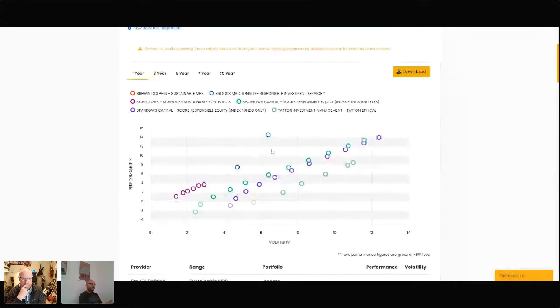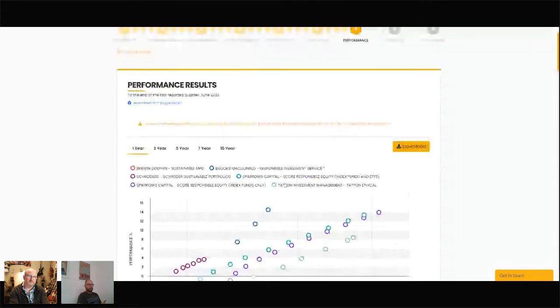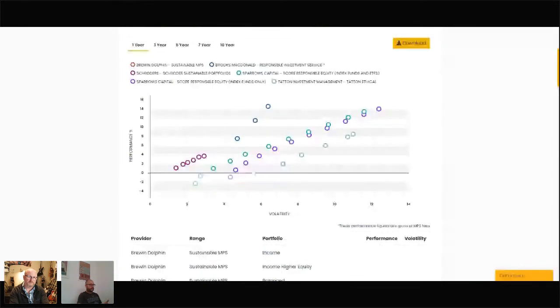It's worth mentioning a bit here on how we collect, and Mark, you'll probably have something to mention on this as well, I guess. We collect the data directly from the MPS providers. We collect it just after the end of each quarter, and it updates to the 1, 3, 5, 7, and 10 years on a cumulative basis to the end of the quarter that's just ended. Most of this just now is to the end of Q1, but as you can see, we're out in the field just now doing Q2. We'll be sending a request to the providers on Monday to put that in. They can all do it pretty quickly after the quarter end. That's how we do it.